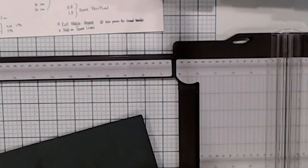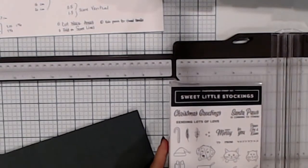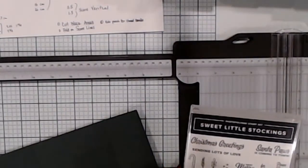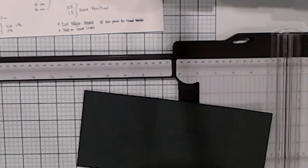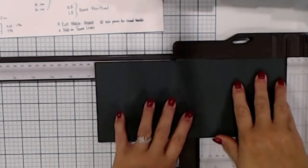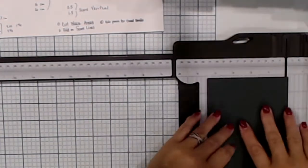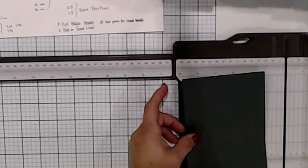I decided to use these sweet little stockings stamp set and the sweet little stockings paper. I haven't done one in this yet, so I thought that's what I would do. So Evening Evergreen is the base color card that I chose, and this base measurement is 4 5/8 by 10 1/2, and those are in inches. So 10 1/2 inches by 4 5/8 inches.